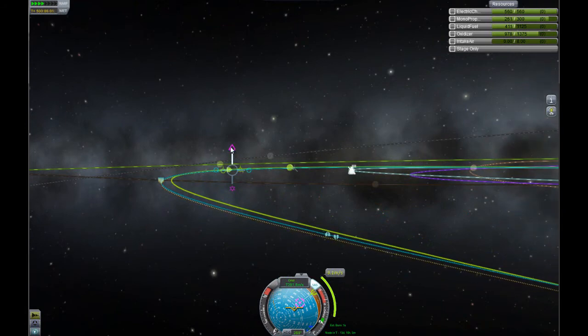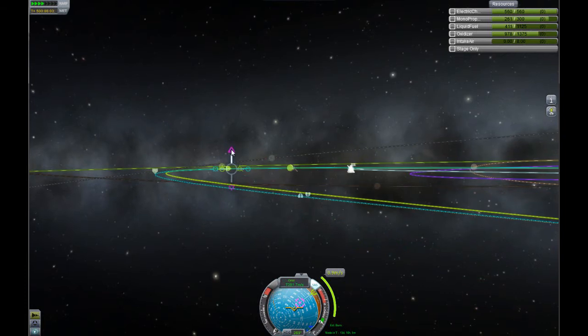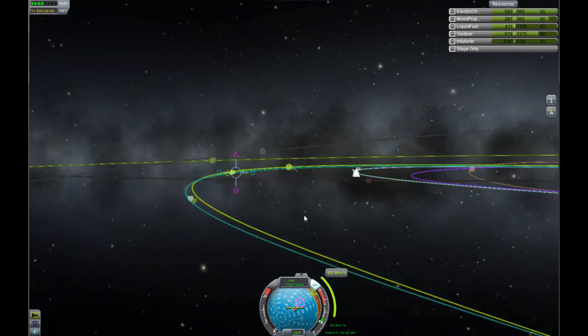Yes, getting into orbit, putting satellites into orbit, dropping things from orbit. This is easy. Going to other worlds. Not so much. Alright, slowing down does not help. How about speeding up? That helps.